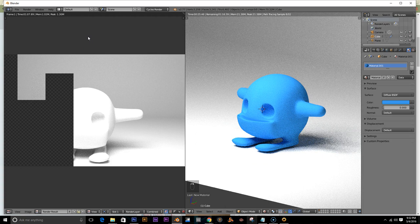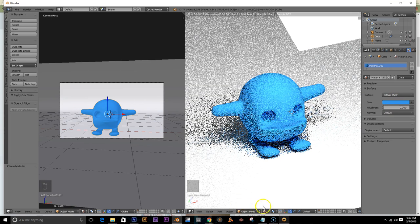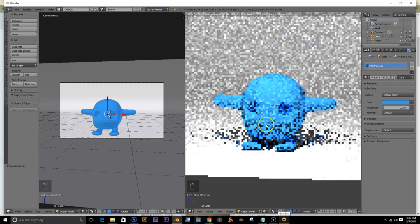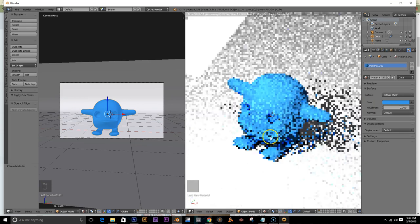Let's see if we can get out of it now. Can I? There we go. Okay, so now we got him being blue, so it's a little bit easier to see. These are your different views that you can see. The viewport shading I set to rendered, so this is kind of giving me a very rough draft of what it's going to look like, so I can move around and see, oh wow, I got a little morning monster already, and he's kind of hanging out with us.